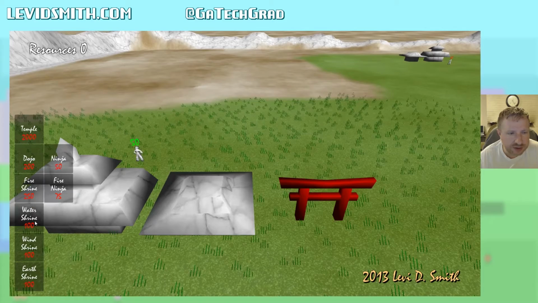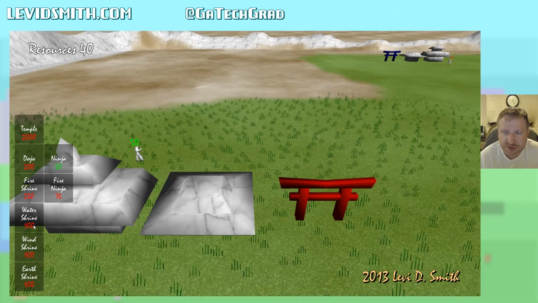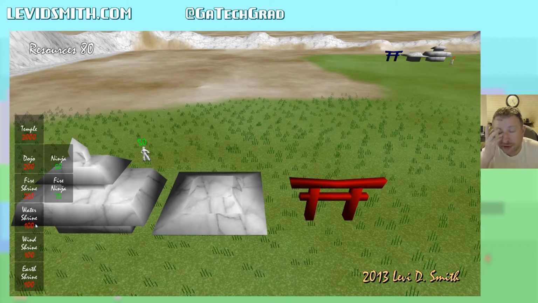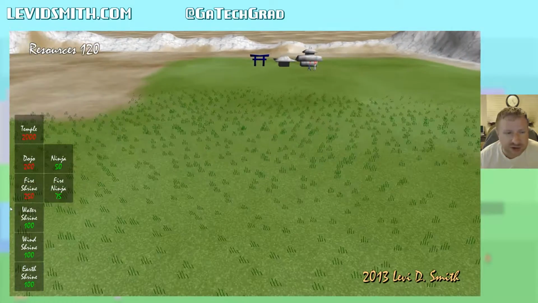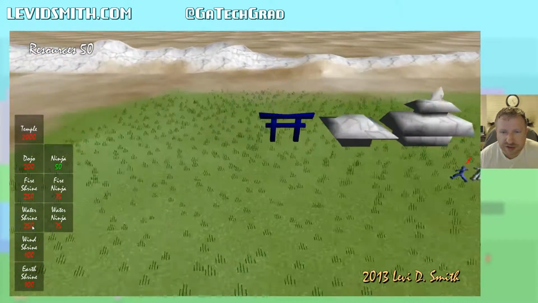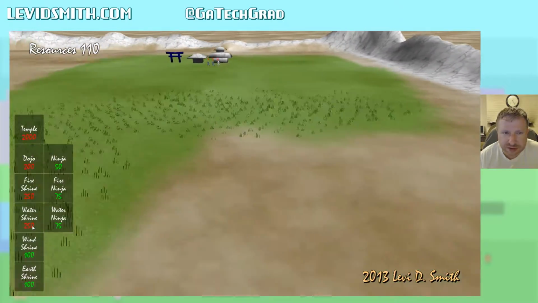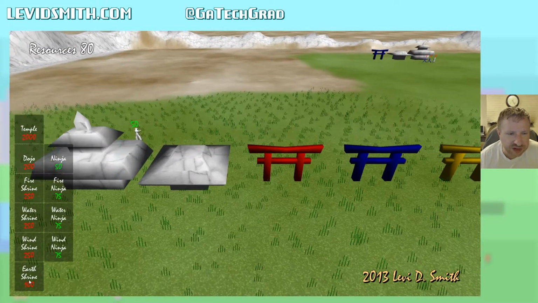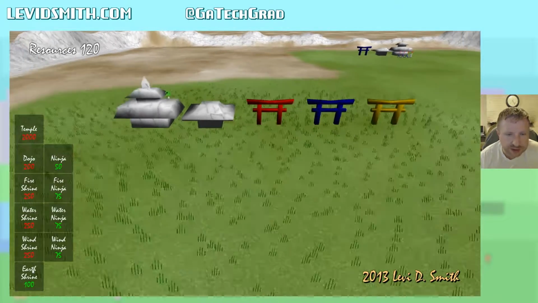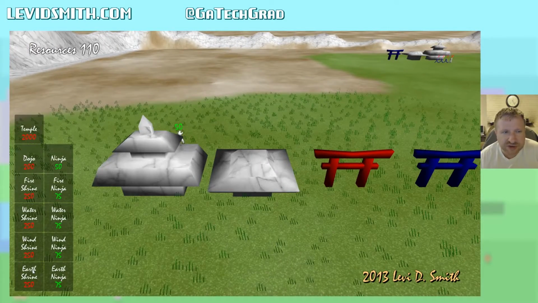I'm going to play another game real quick just to show that you can have multiple temples and multiple sensei. I also added a grass texture. I'm really not too happy with it yet because it kind of pops in. I'm wanting to figure out how to do a better grass texture. There might be some configuration setting that allows you to expand the draw distance of the grass texture.